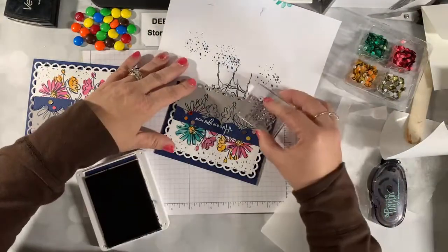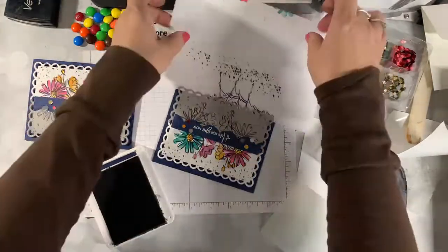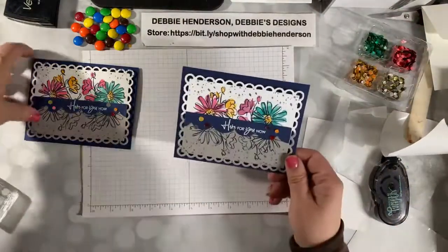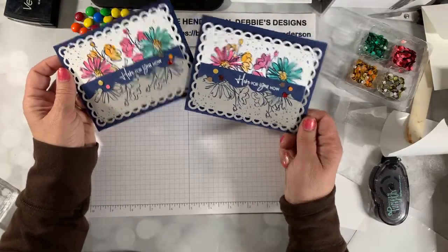Same thing, stamp on scrap first, just to get it lighter. There, that really finishes it up. It's not so plain and simple when you add the dots. So there's my card for today using the mirror image stamping on 2 different color cardstocks.